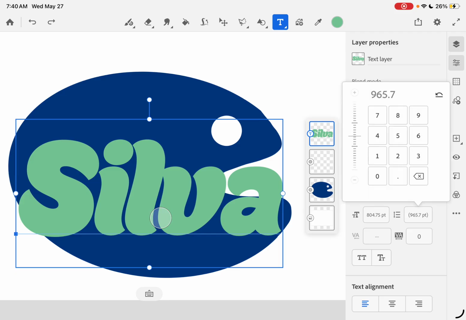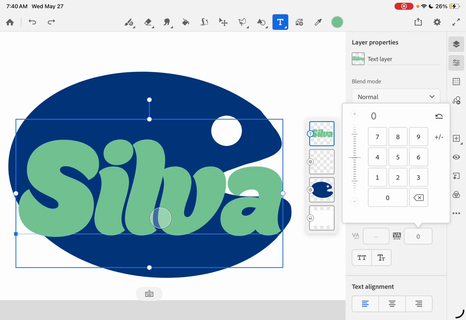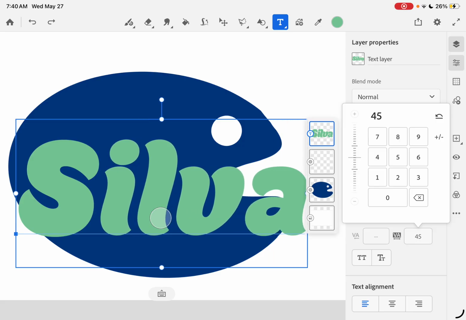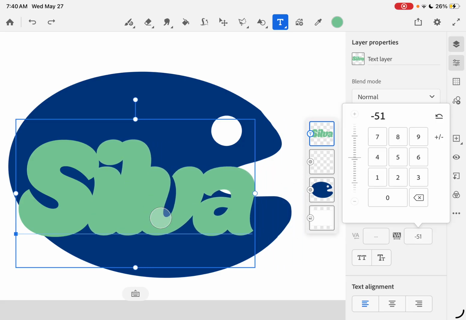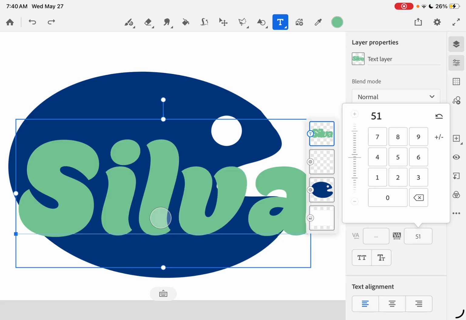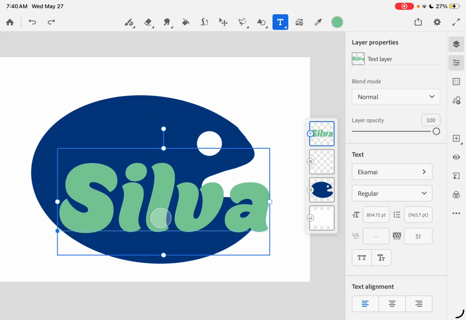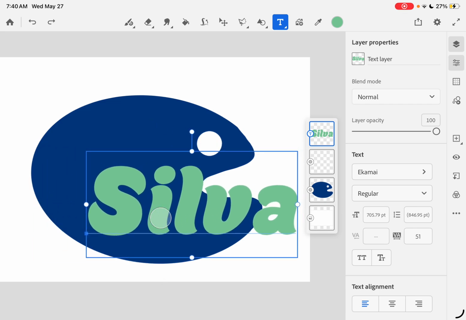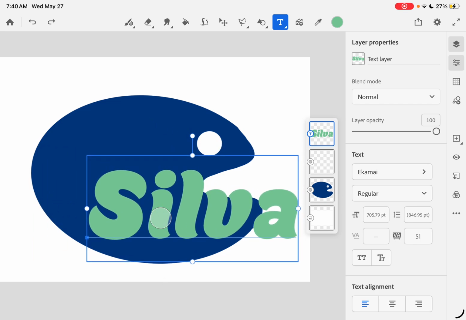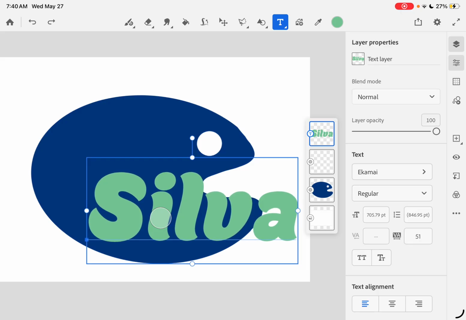One thing for you guys to also learn is over here, where it says VA with the arrow going right and left, I can space my letters out a little bit farther so they're not touching. I can overlap my letters or I can space them out a little bit. That's what I wanted to do, give them just a little bit of space. I think I'll move this over a little bit. I want to align it there, I think right there for now. Okay.